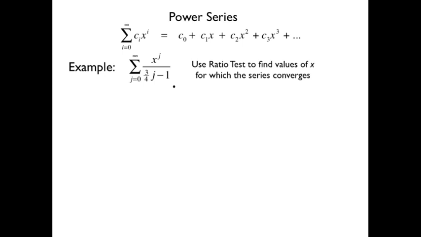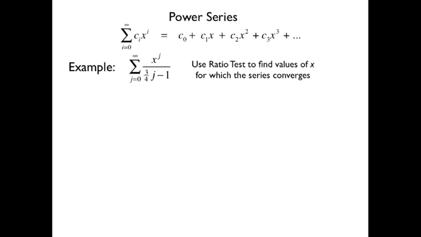How do you identify what term in that function is C sub J? That's what we just said, right? C sub J is the 1 over 3/4 J minus 1. So it's just the term without the independent variable. You're going to have X to the J, and everything else is your C. Did I answer it? Yeah, everything else, the whole formula that is the coefficient of X to the J, is your C.